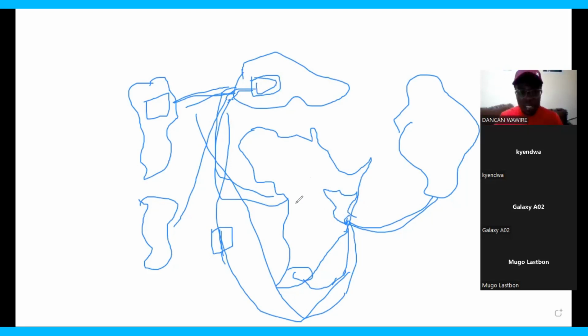Okay, ikifika hapa, the government takes over, ina receive this fiber optic. Then ina distribute kwa watu wamejitolea kuuza hii connection. Hao watu wanauza hii connection wanaitwa ISP, Internet Service Providers. Internet Service Providers ni watu kama Safaricom, Telcom, Liquid Telecom, Knet, Airtel, name them, there are so many. Najua nimemention Liquid Telecom na Telcom. Liquid Telecom ni government iko na shares kidogo, pia Telcom. But Knet is entirely for the government.